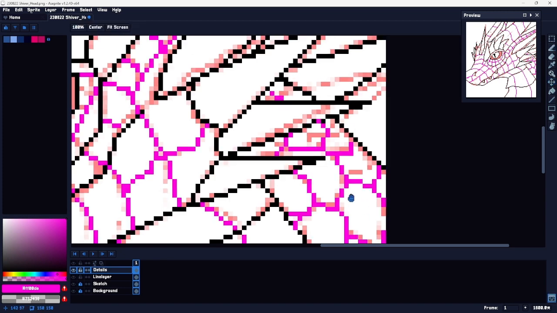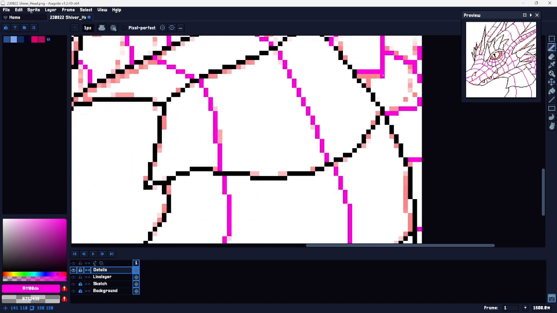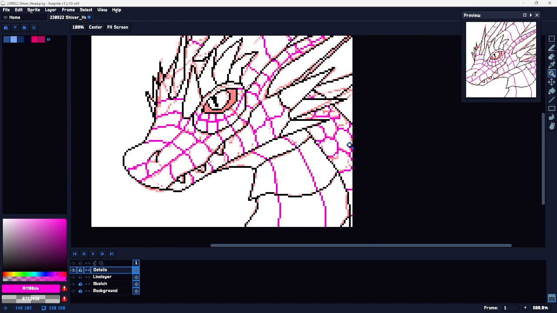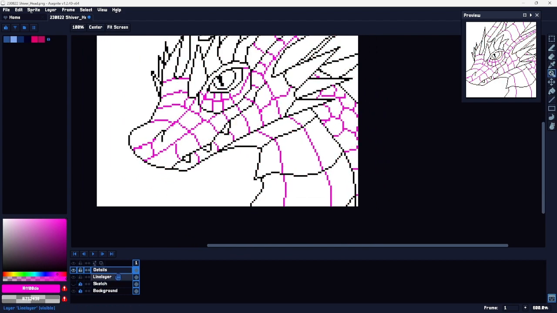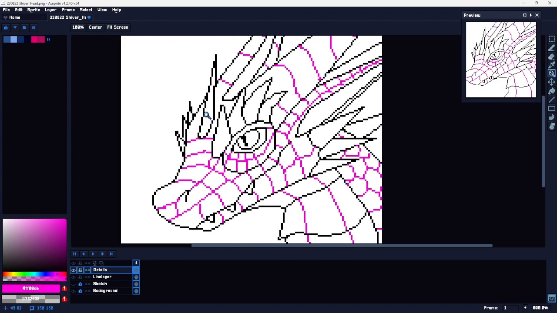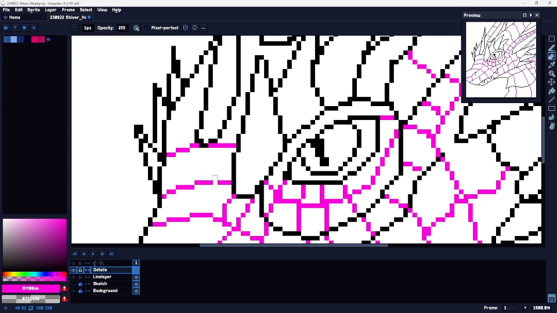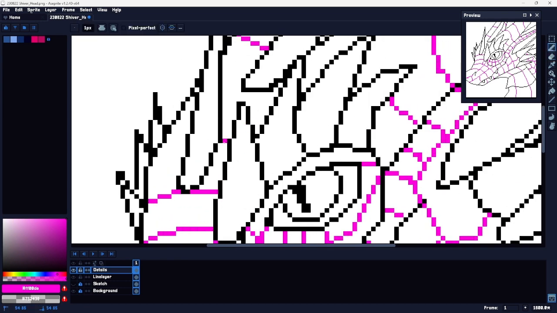I'm making them nice and big, and it usually works out in my favor. So I think at this point I don't really need the sketch, and I'm just gonna make some small adjustments because I couldn't always see what I was doing.